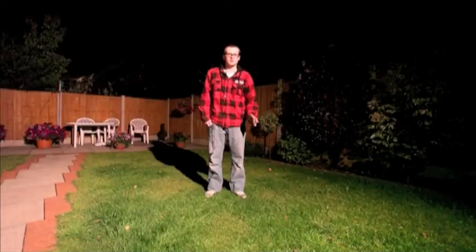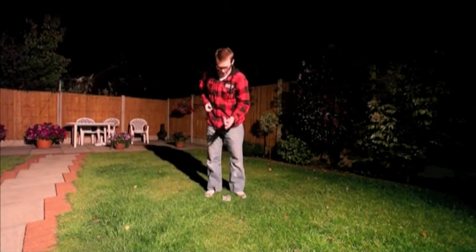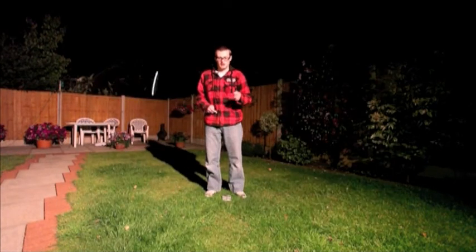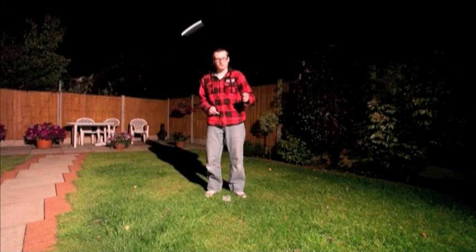You need to decide where you want your orb. Once you've decided, we need a marker. I've chosen my wallet, but you can use anything you like as long as it's a point that you know where your orb is going. Just place your marker on the floor. Now the first thing you need to do is spin your light in a circle. Make sure it's not too close to the floor and it's not going to hit anything when spinning it in a 360 degree circle.